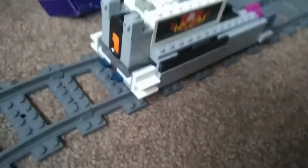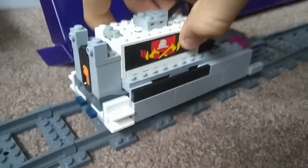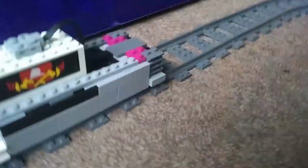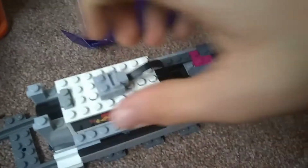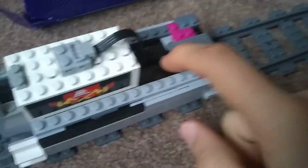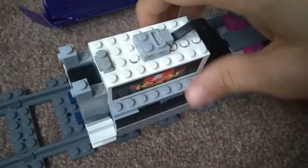And so what I've done, I have used the Lego train motor, I've used the power functions receiver, and the old 9-volt battery box. If I take this off, you can see that all the wires are shoved in a 2x6 plate at the bottom there. If you see my video of how to make the battery box go with the motor, then you'll know why it's all filled up. Plus, you'll also know that the receiver has a lead coming out which is never used, and I've just stuck that on the bottom there.